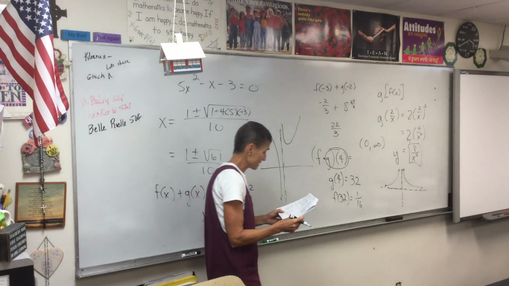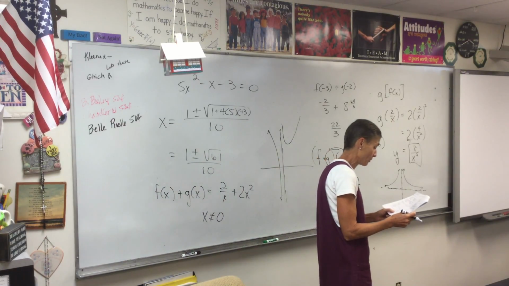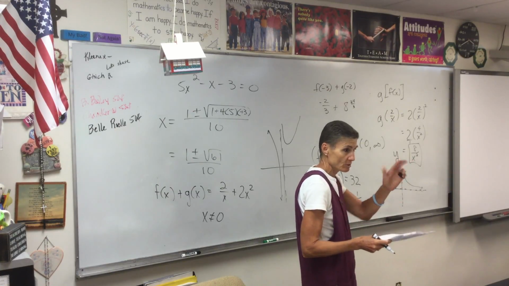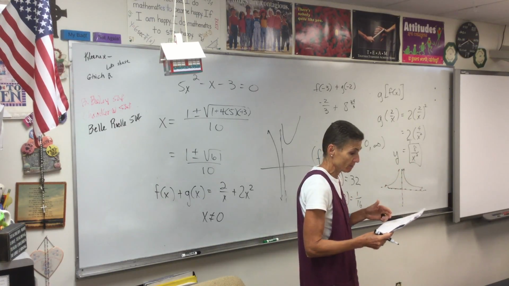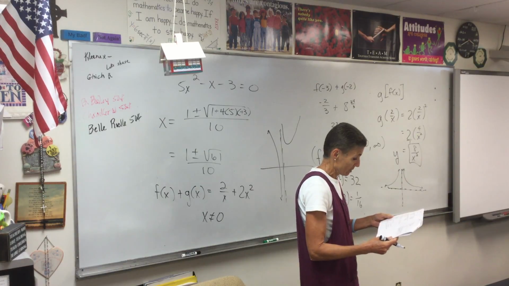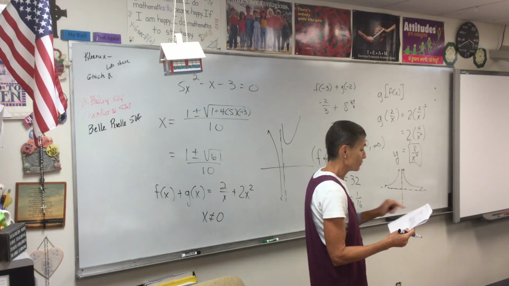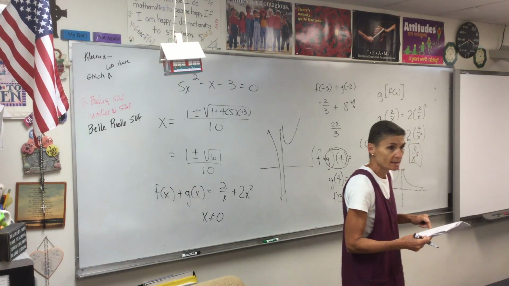Okay, number 6 says, know the 12 basic functions by name, equation, and graph. So you know those. We're not going to review that. You know what those are. Turn this in, do we write them all? No, you don't have to write anything down for that one. This is a review sheet. I'm just telling you, you need to know those things.